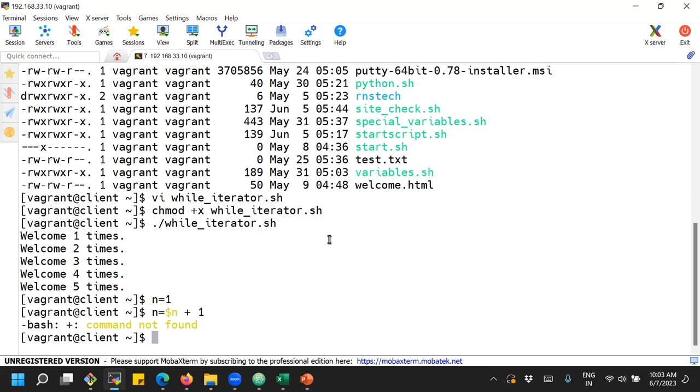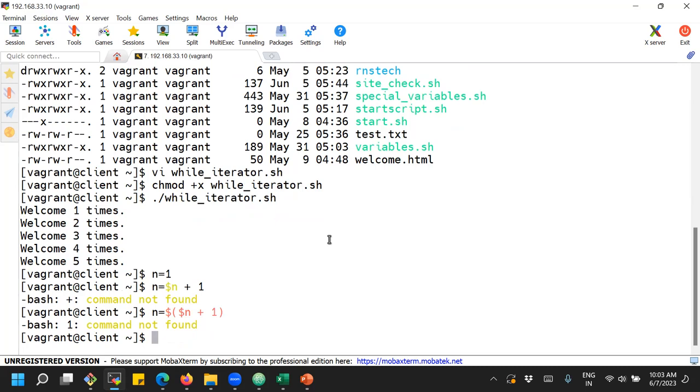As we are talking about the arithmetic operation, you cannot use it directly like this. You need to use dollar within the parenthesis. But this command output says not found. It is not able to perform the arithmetic operation.